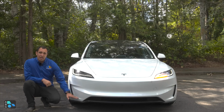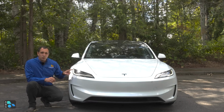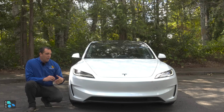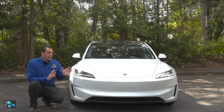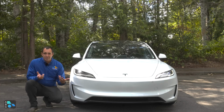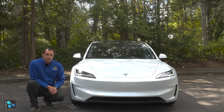From about here down is where you're going to notice the biggest difference. Now, I will start by saying that these headlights really do lend themselves to a performance model. They're a lot more sleek, they're a little more aggressive than we got in the previous model, and that really does carry forward and just emphasize the performance-oriented functions of at least this particular model.